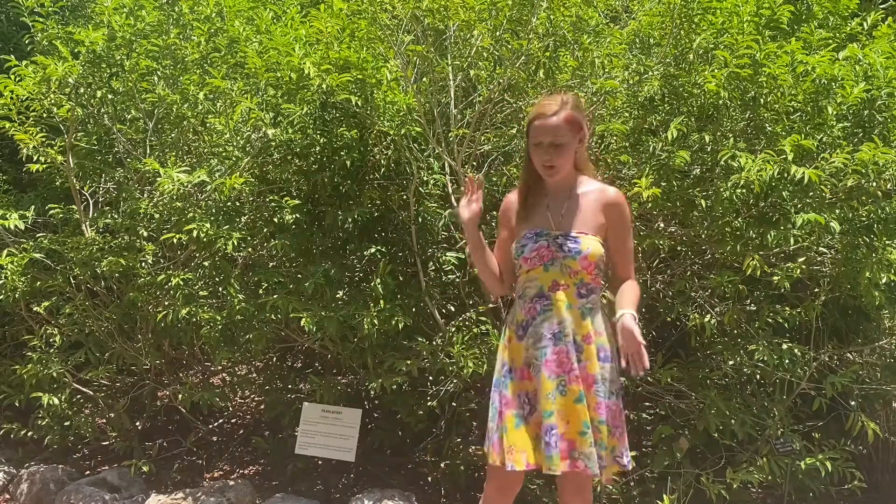Now this plant is not to be confused with the coral known as pearl berry — same name, different species. So we're talking about this beautiful garden plant, which is right behind me. This plant is actually perennial and evergreen, meaning that it continues to grow all year round and it stays green all year round also.